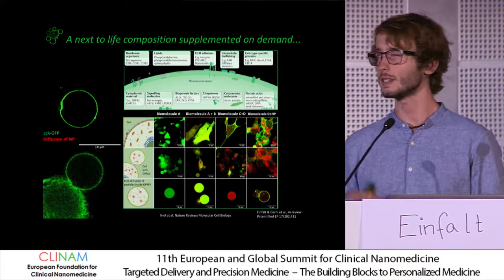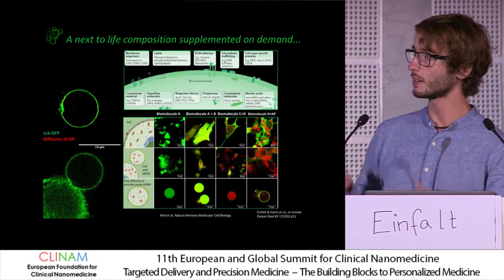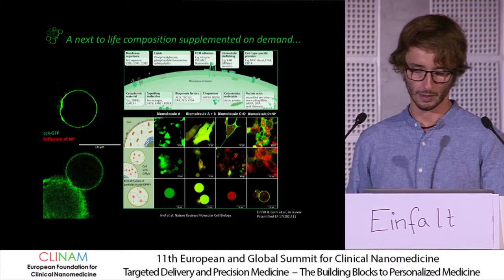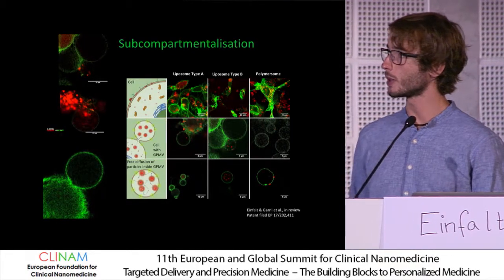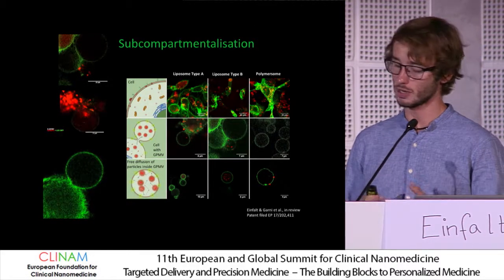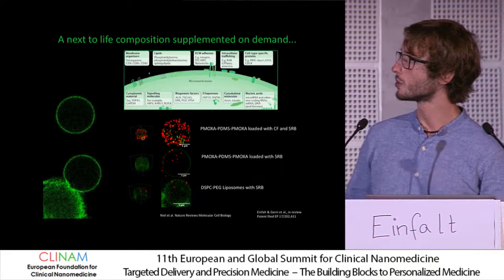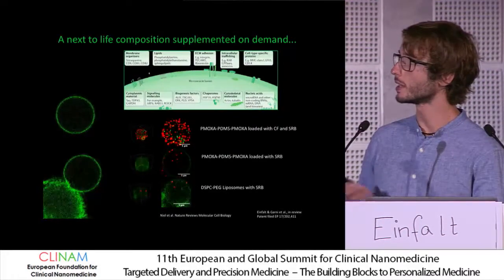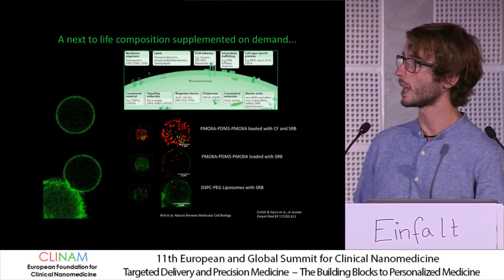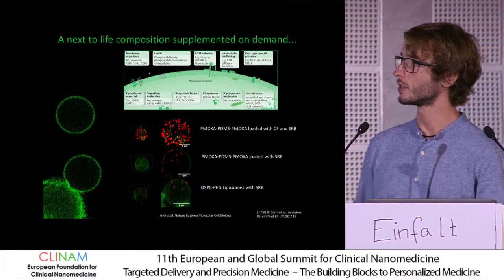This led us to the idea of modifying these things with specific enzymes. But to get an enzyme or something functional within them, you need a nanocarrier. For this, we first tried conventional liposomes, then pegylated liposomes, and we even went to more sturdy polymersomes, which allowed us to have great complexity within them. Depending on which dye or molecule we encapsulated in the polymersome or liposome, this also got transferred to these microspheres.